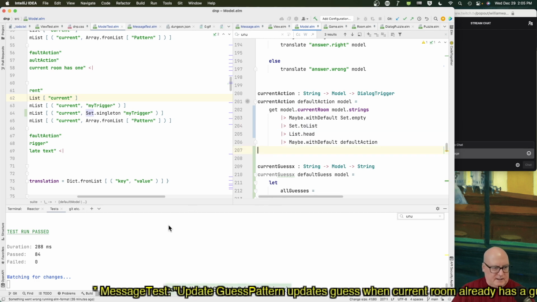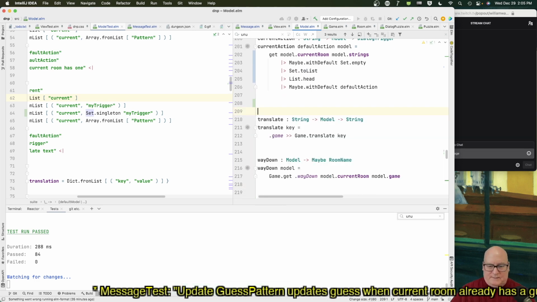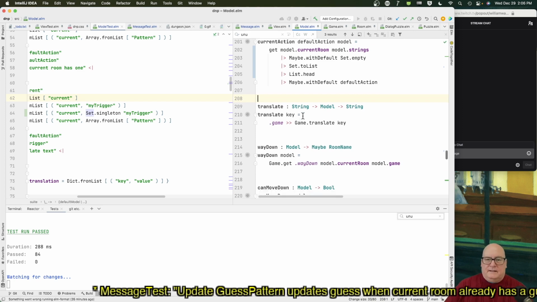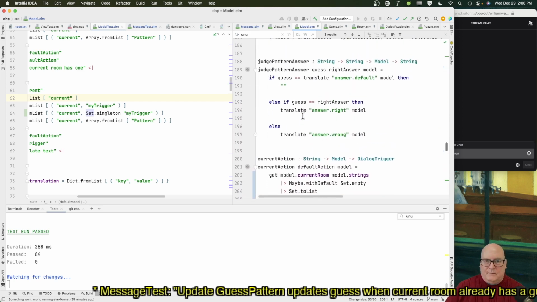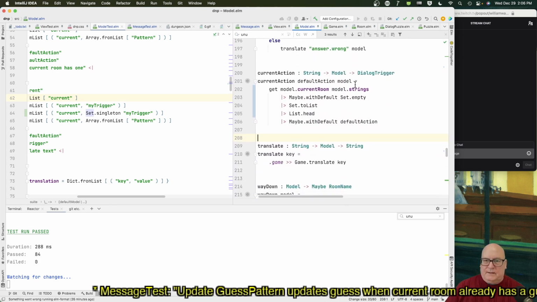Okay, and our tests passed. Now we don't need this little helper. Didn't turn out as similar as I thought. Oddly. But anyway, tests are passing.